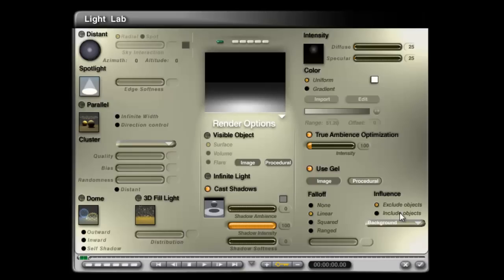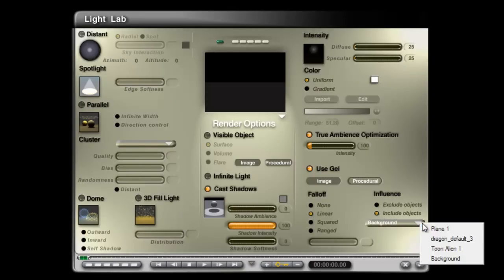And the final thing to make this work is I'm going to include the background only, and this will exclude all other things in the scene, including grouped objects. And what this does is it means we're only working with the ambient output. If these other things weren't excluded, then we would also be getting an effect off the diffuse.